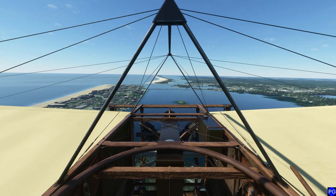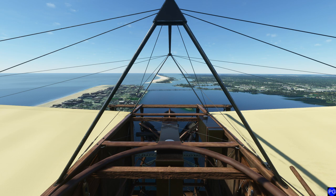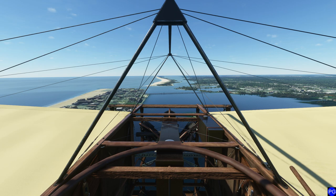A neat thing is there's a bunch of wild horses on it, and that's actually going to be our ultimate destination today, what we're going to be landing on. Now, the reason I chose this nice soft beach as opposed to a nice hard tarmac is that the first 6 or 7 times you try to land this aircraft, you're probably going to become one with the ground, not in a good way. Remember, we have bicycle tires on this thing.